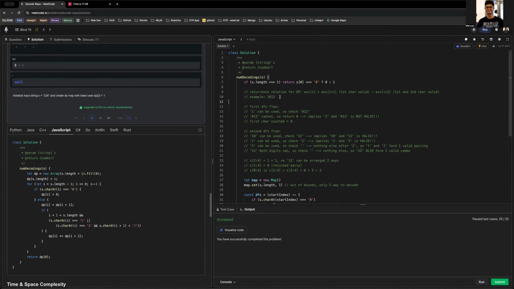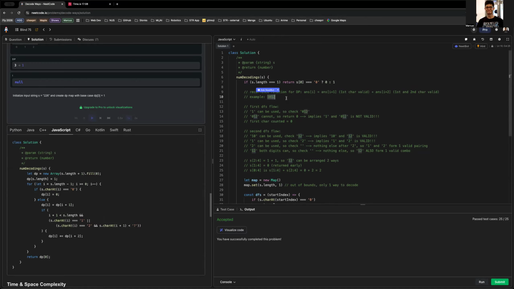So we have to check, is 12 a valid number to interpret? If 12 is a valid way to interpret, we have to consider this, and then we add the count afterwards, which is 1. It does make sense, because for 2 there's one way to interpret it, and when you add 1 to it, it becomes 2 ways to interpret 12. You can either have 1 and 2, or 12.